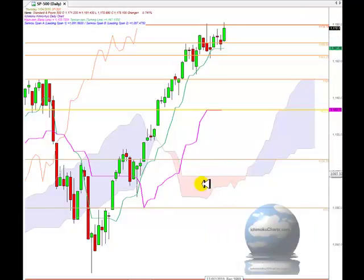Now, the market is trading up above the cloud or the Kumo, and it is still trading a long way up above the cloud. And when markets tend to trade a long way up above the cloud, they tend to become overstretched or overbought, and there is a strong potential for that market to retrace back towards that cloud. Now, we don't have any solid signs of that happening yet, and what we need to do is read the short-term dynamics, but there is potential for that to happen, and most likely it will happen sooner or later.